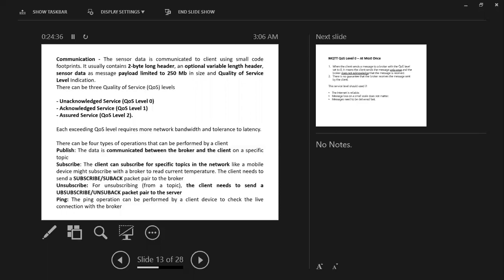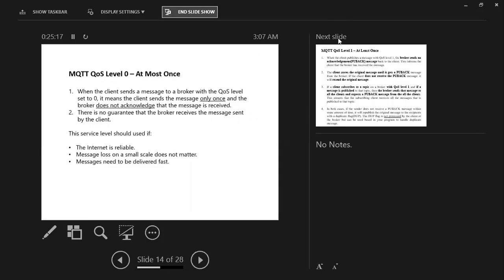The client may later unsubscribe from a certain topic, and the ping service is used to make sure that the connection is still live. So these are a few services carried out in this communication pattern.